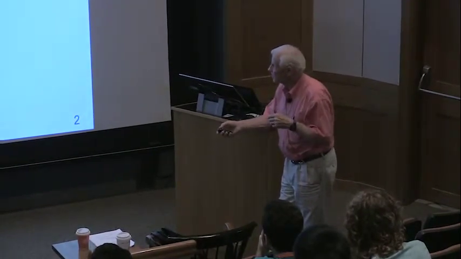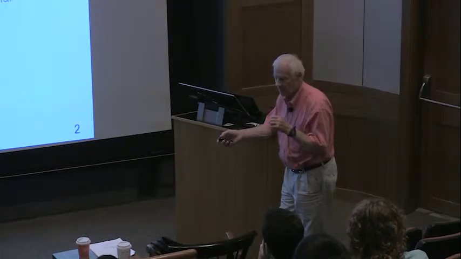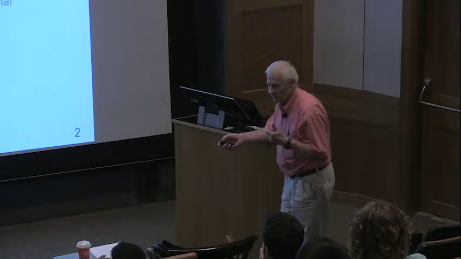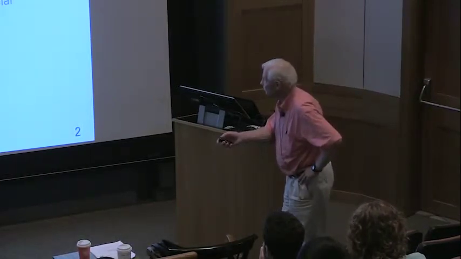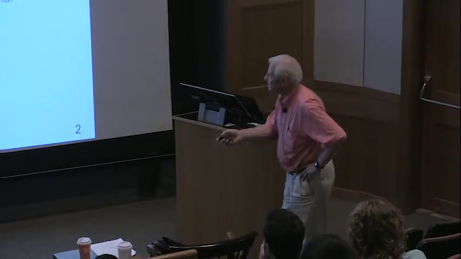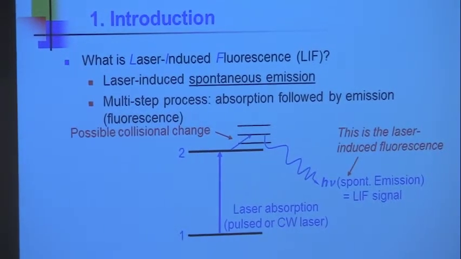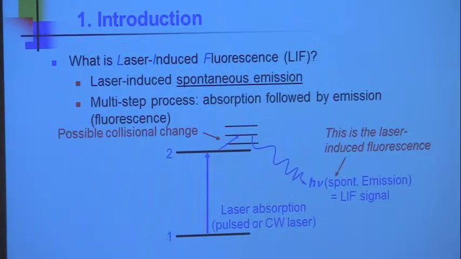Whereas the A coefficient, even for an electronic transition, may only be, say, 10 to the 5th per second. So in other words, there's a lot of time before it emits for it to have collisions, if you're at atmospheric pressure or so. So that's the way to think about this. It's slightly delayed by something like the radiative lifetime process. It's not instantaneous, but it's still fast compared to most flow times.